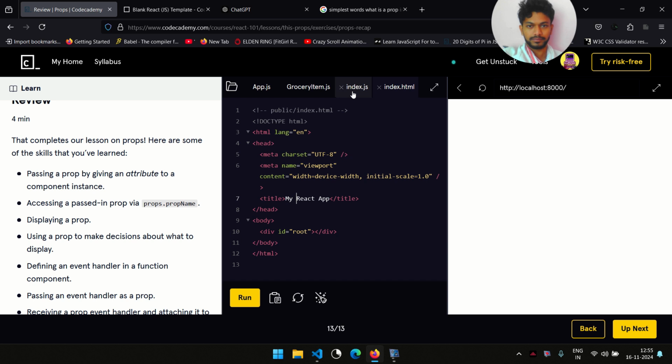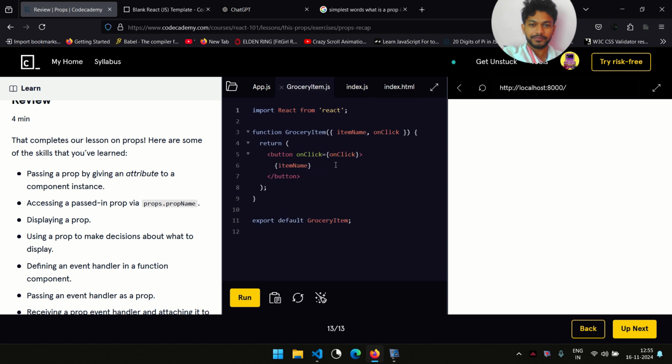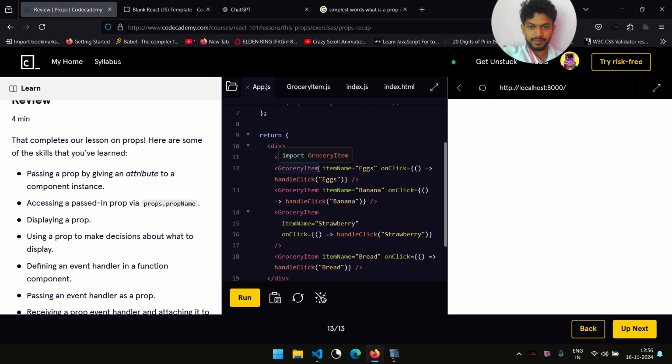Should I add Bootstrap in this? Okay. So this is a child component, right? This is a parent component. This is the place where we pass in parameters.